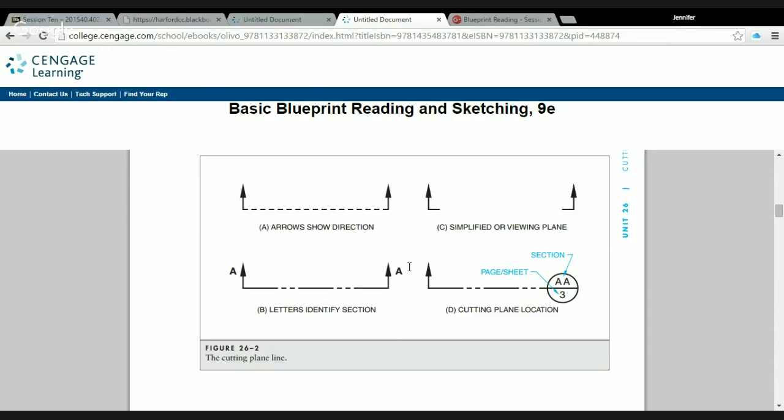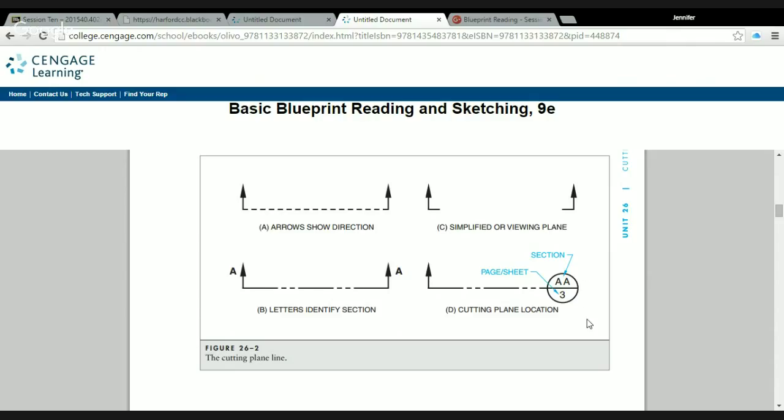The letters are placed next to the arrows on your cutting plane line. Sometimes that interferes with other views, other graphical representations. If you've got to move the letters around a little bit, that's okay. CAD programs allow you to do that, but it's important to have them there, especially if you're going to have more than one section view, so that you can identify which one you're looking at. A lot of times you'll have a simplified plane. If you've got a drawing that's very complex and you don't want to add a whole bunch of extra lines, either the phantom lines that we see in B or the dash line that we see in A, you can simplify it by removing those extra lines and just having the arrows. Once again, you'd want an A or a B or some identifier next to the arrows so that you know which view in the drawing is represented by that particular cutting plane.